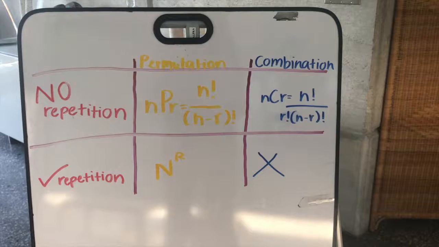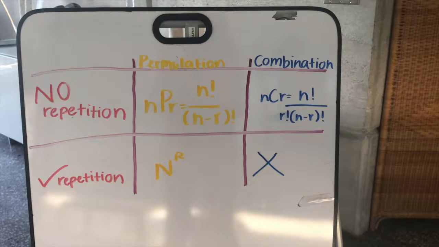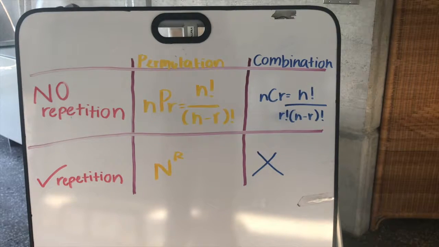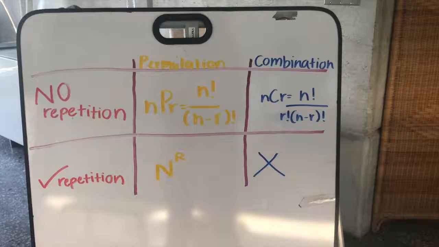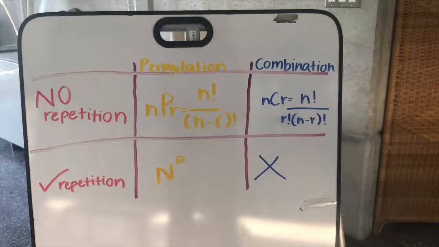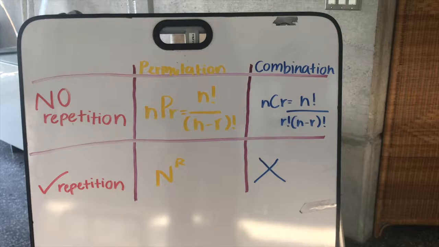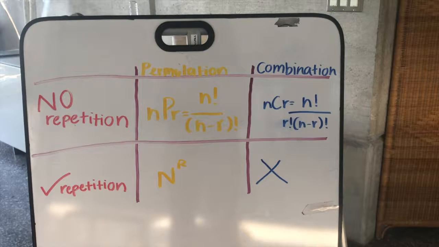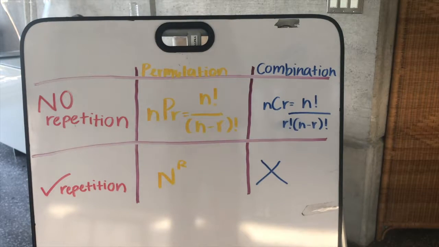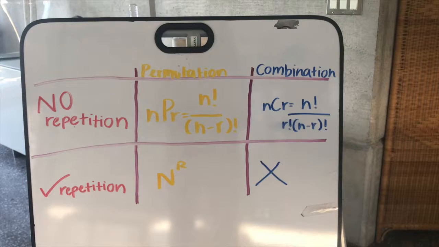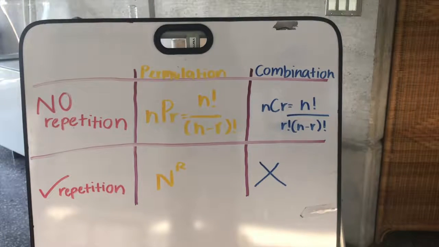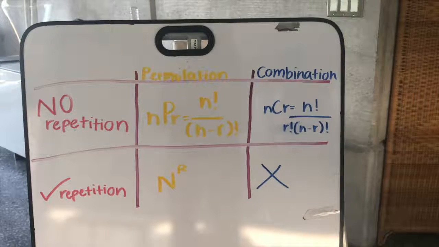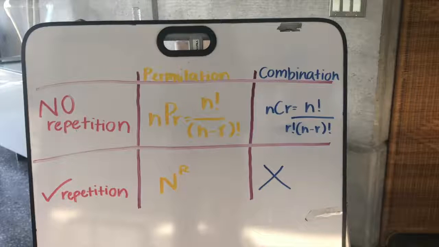Permutations and combinations. A permutation is a number of different ways a certain number of items may be arranged in order from a larger number of items. This means that the order matters, and some examples are first place, second place, and third place, since the order does matter there. Combinations is the number of different ways a certain number of items may be selected as a group from a larger number of items.